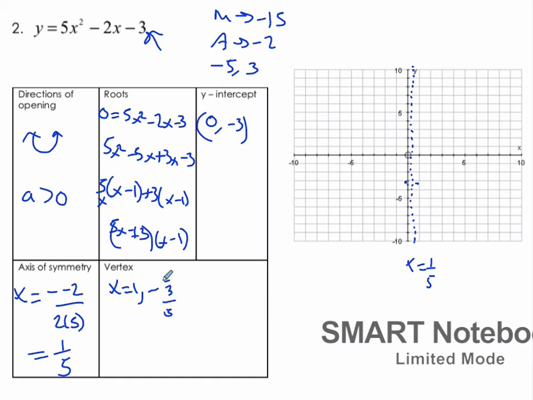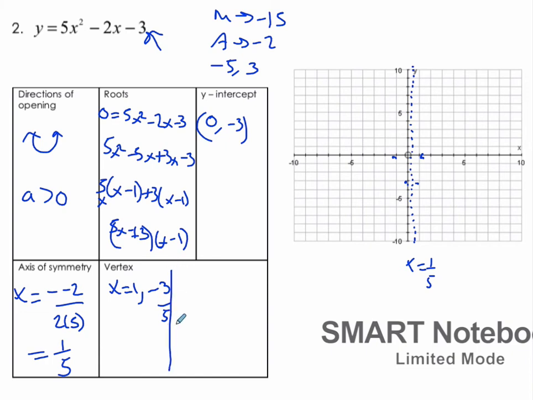Okay, so that's our two. Negative 3 over 5. Alright, so negative 3 over 5 is over here. Sorry, positive 1 I need, which is over here. Alright, so I think we have almost enough information. We don't have the vertex yet. We have the x value of the vertex is 1/5.